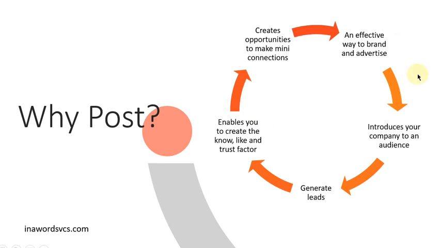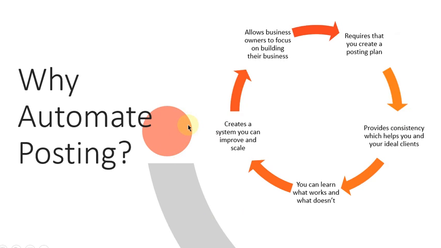So those are the reasons you want to post. You always want to be bringing people into your business. And when you're posting on a regular basis, then you will be able to do that. Now, why do you want to automate your posting? One of the big reasons is that when you set up these systems and you start using these tools, they require that you create a posting plan.